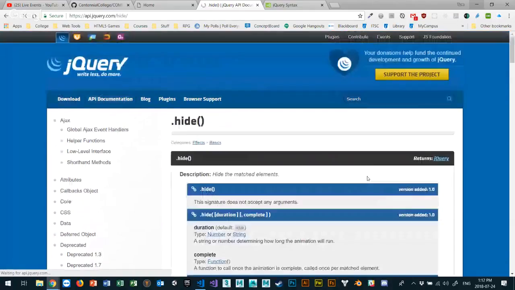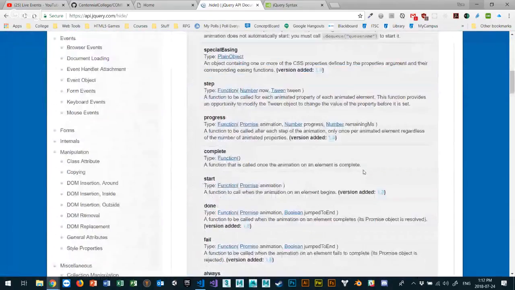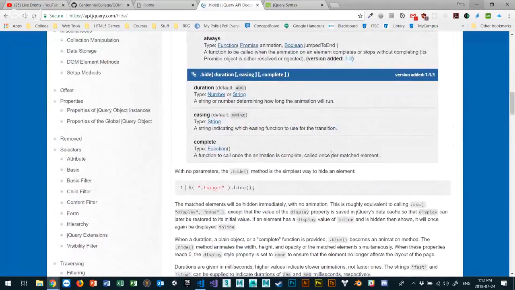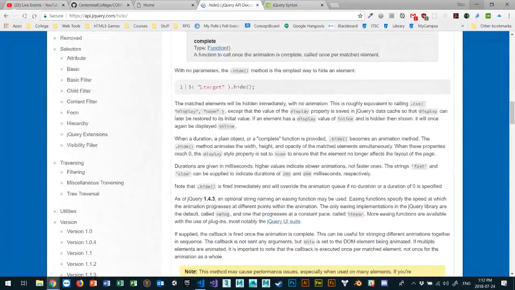But the really cool thing about this is, take a look at the code here. This is on the jQuery website. It has some callback features. It actually adds some extra stuff. So here I'm targeting whatever the target is, the target class. I'm able to hide all the elements that meet this requirement. Because remember, I'm not doing querySelector, I'm doing querySelectorAll with jQuery, which means I'm getting an array-like collection of all objects that have the target class in it. And then I'm hiding them all, right? If I only want to hide one, I've got to put the square brackets because I'm only targeting that one, the first element or whatever it is.